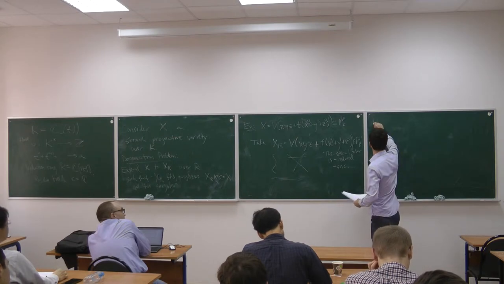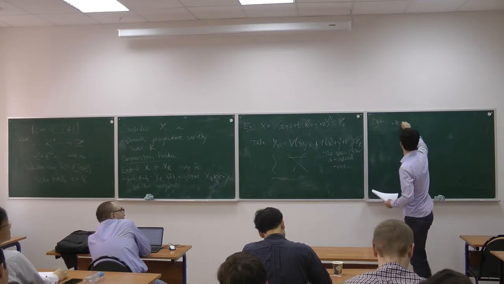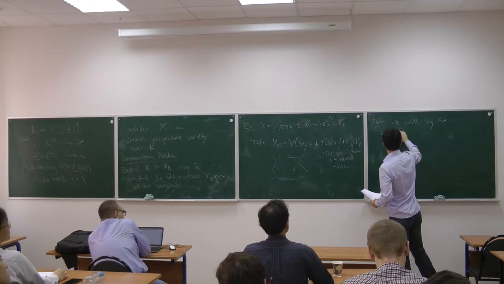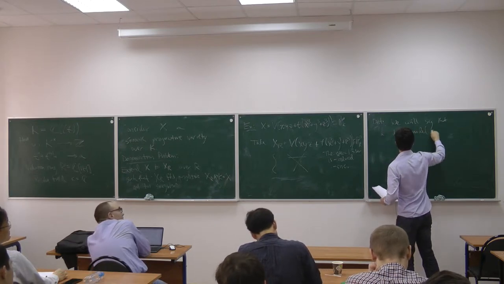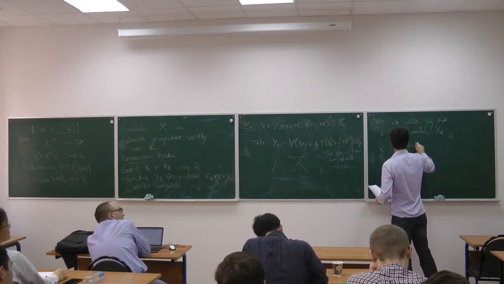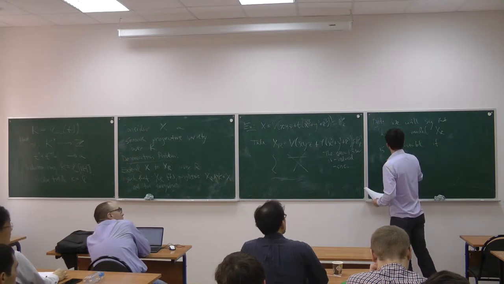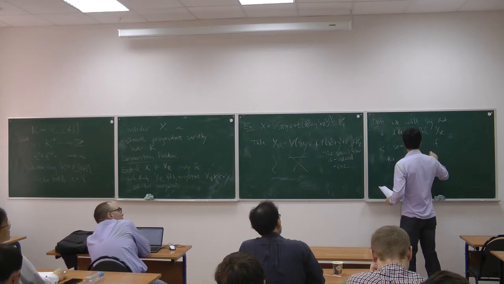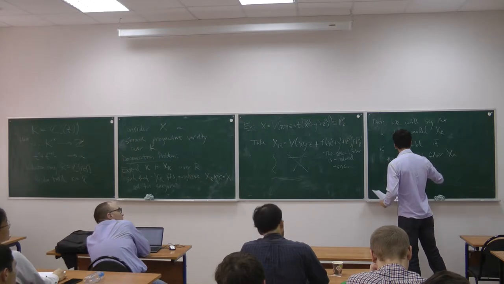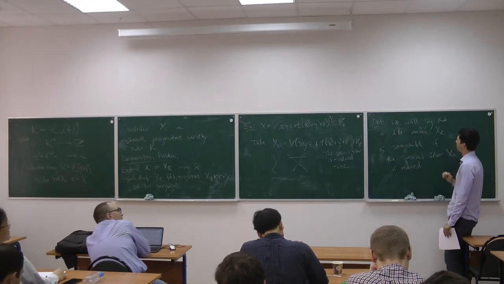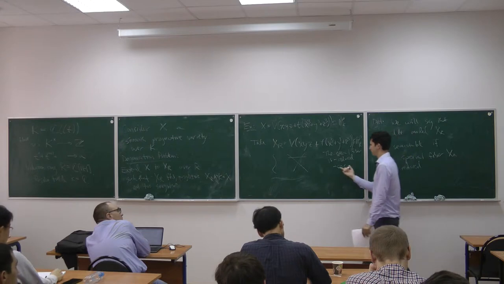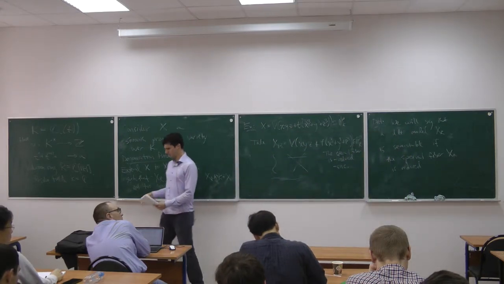OK, so for the purposes of this talk, we will say that a DLT model X_R is semi-stable if the special fiber X_k is reduced. And what I mean here by DLT model is simply that the pair X_R with the special fiber is DLT. So of course, SNC is good enough for that. So this is divisorial log terminal.